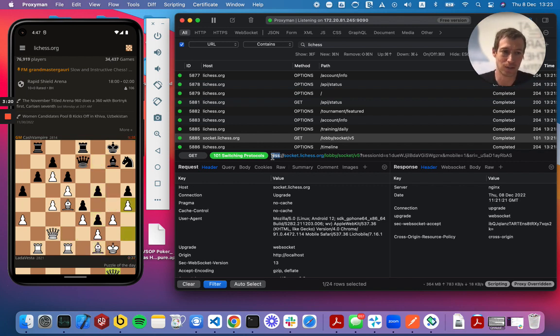So Lichess is also a web app. They want to develop only a single API. They didn't want to develop a dedicated, say, TCP communication protocol for the mobile app and use something different for the web. And mobile games do that a lot because they want to keep the protocol simple and use only one protocol. So this is why you see WebSockets very common also on mobile apps for gaming.